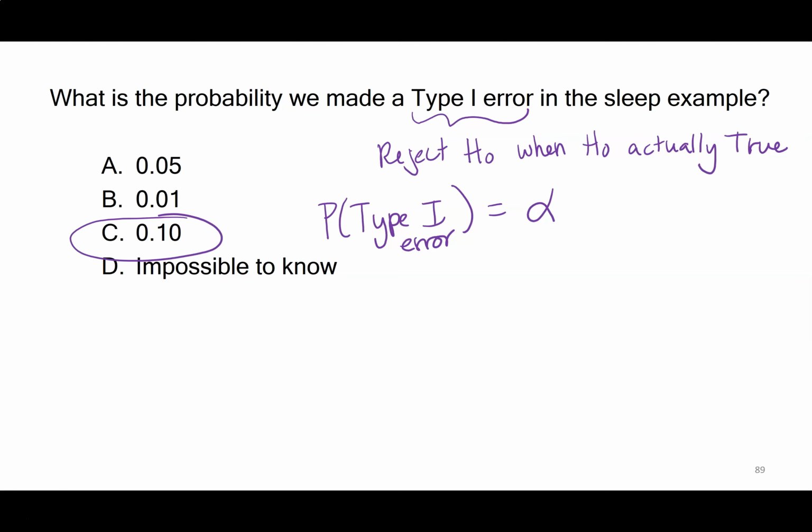So 0.10. Does that mean, since we did reject, that we made a type 1 error? Not necessarily. We could have, because we rejected. In fact, by knowing we rejected, the only type of error we could have made is type 1. If we had failed to reject, the only type of error we could have made is type 2. However, we don't usually have the ability to know if we made an error or not. We don't usually have access to that population information in the long run.